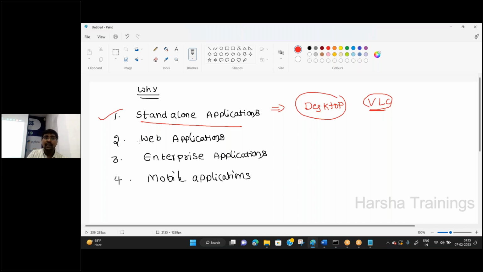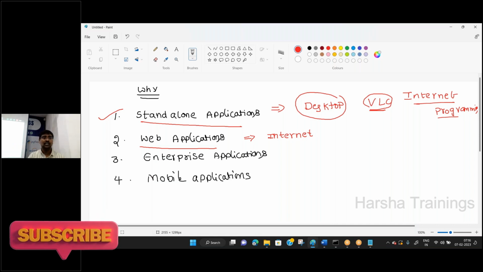Now, generally, why was Java developed? At the time of developing Java, the main purpose was internet programming. The main reason for the popularity of Java is internet programming. So that is web application. By using Java, we can create any web application. What is a web application? In the simple sense, any application that is accessed by using internet. Here I am giving the simple definition.